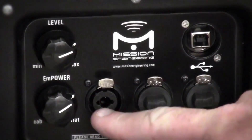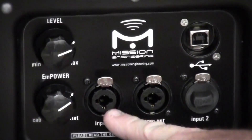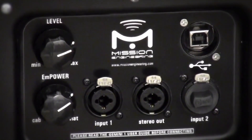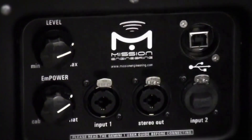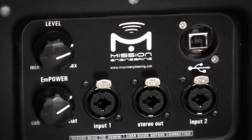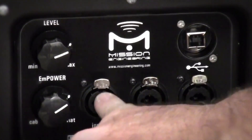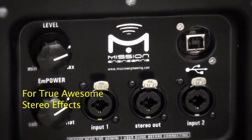Input one — these inputs, as you can see here, shipped with stoppers in them already. Input one will accept an XLR or a quarter-inch input, and this is basically coming out of the output of my Axe FX into here. There's a really cool feature: if you're using TRS cables, the TRS cables will sense that and you can go stereo out. You can have two inputs go one left and right — input one on each cabinet — or go TRS into input one, stereo out into input two on the other cabinet, and it'll actually give you true stereo.